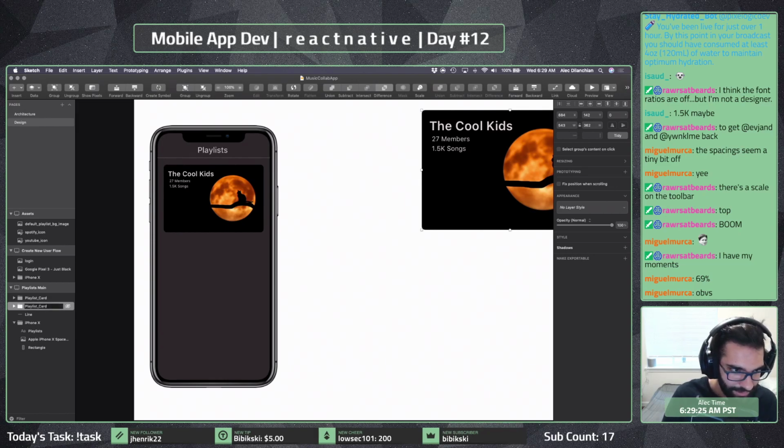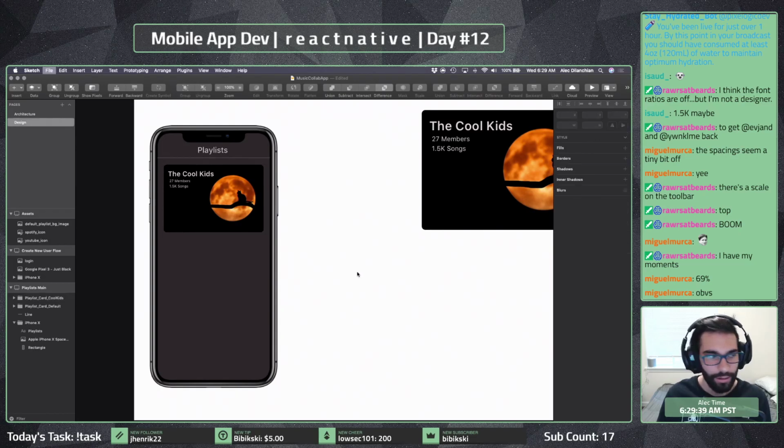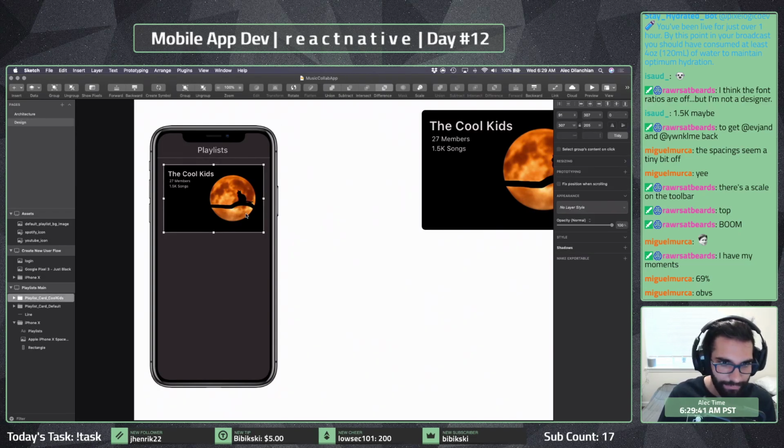Let me just rename these. I'm trying to get my naming in Sketch pretty spot on. And we'll call this Cool Kids, so I can keep track of them better. Okay, so we have that.